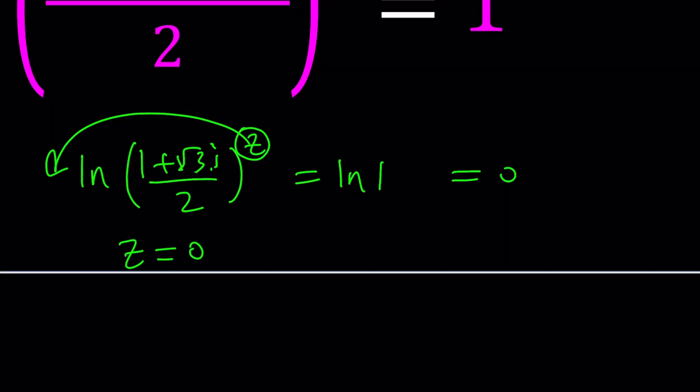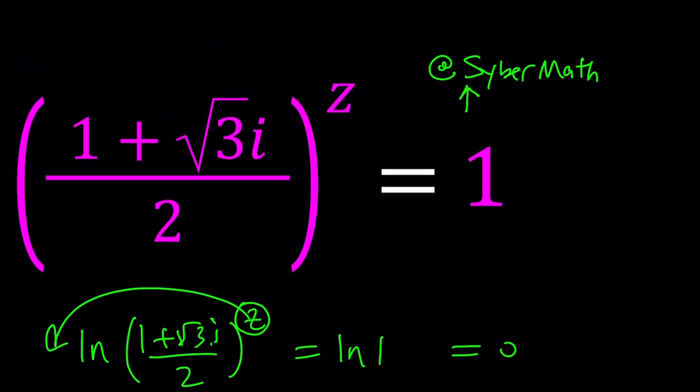Of course you don't need to know ln something something but that's not the full story. Yes you probably knew z equals 0 works because any number including 0 to the power 0 equals 1. I know some people are going to object like no 0 to the power 0 is indeterminate whatever undetermined.